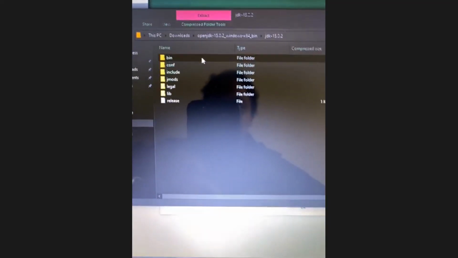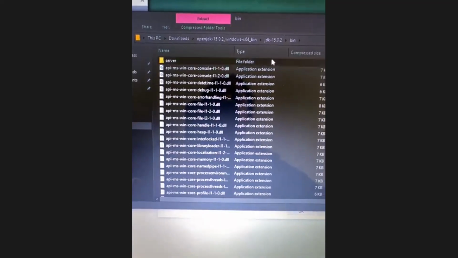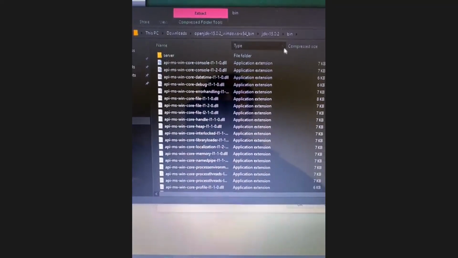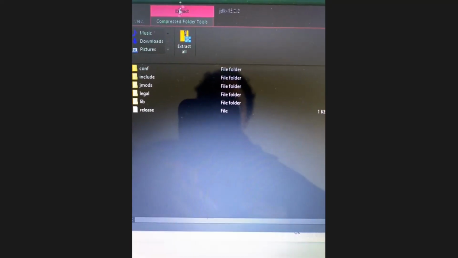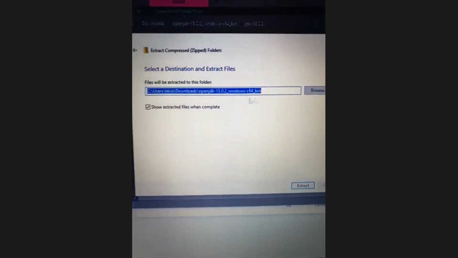Yeah, double click on that one. What does that tell you? Okay. Right above you, it says compressed. Oh, back up one. Just hit the back button there. It says compressed file tools. Why don't you click on that one? Extract all, and find a happy place to put it. I mean, if you want to put it there, that works. Should I create another folder?